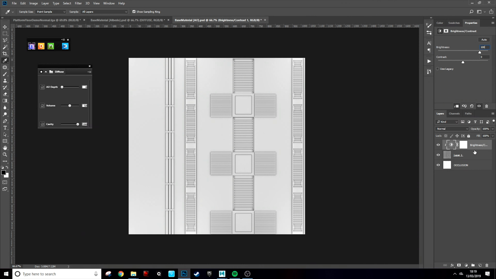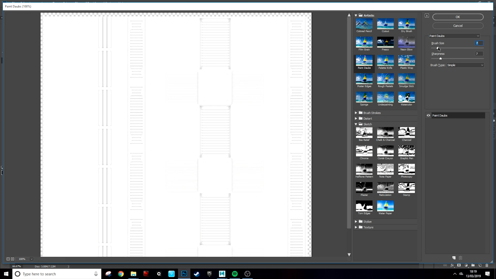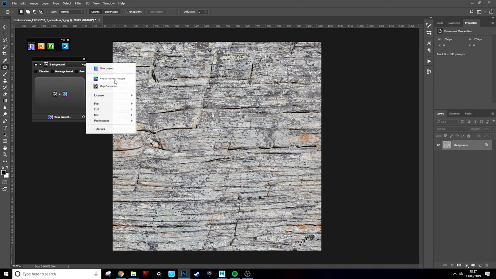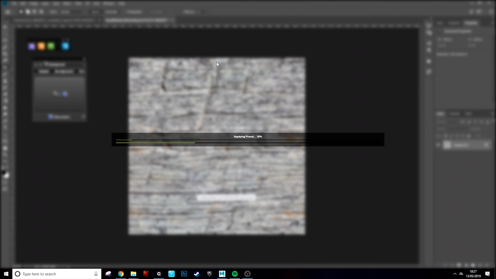In the next video, we'll cover all about using normal maps to create AO textures, as well as looking at how we can take an image and turn that into a normal map. And I'll also show you what the sci-fi floor looks like with all these textures applied inside of 3DO.